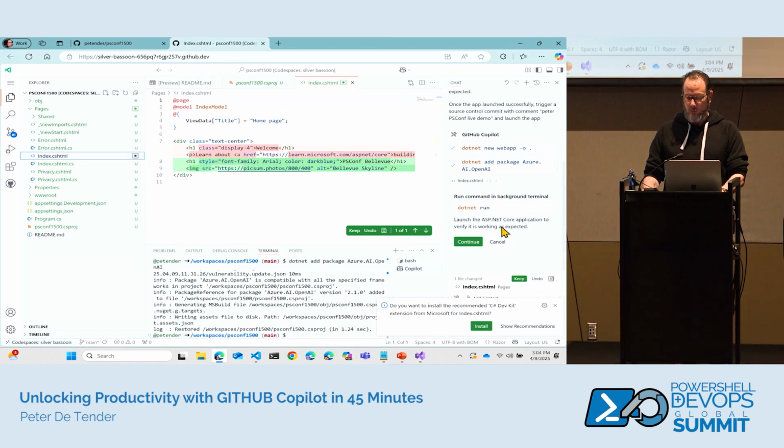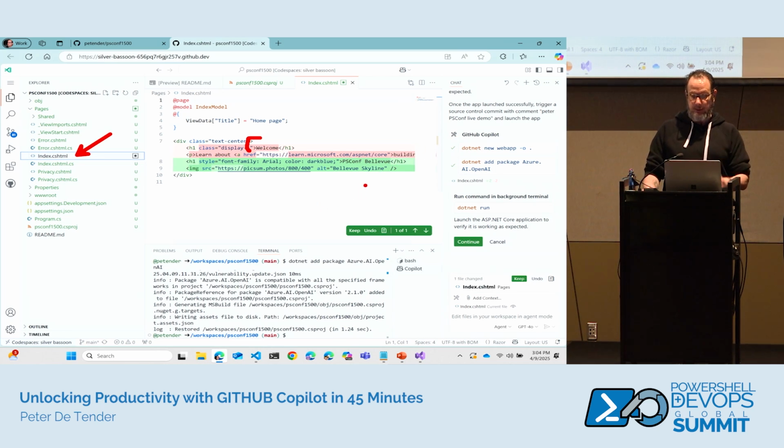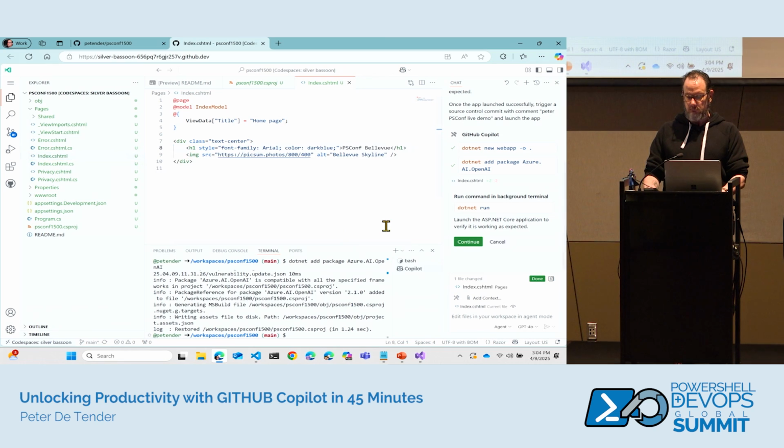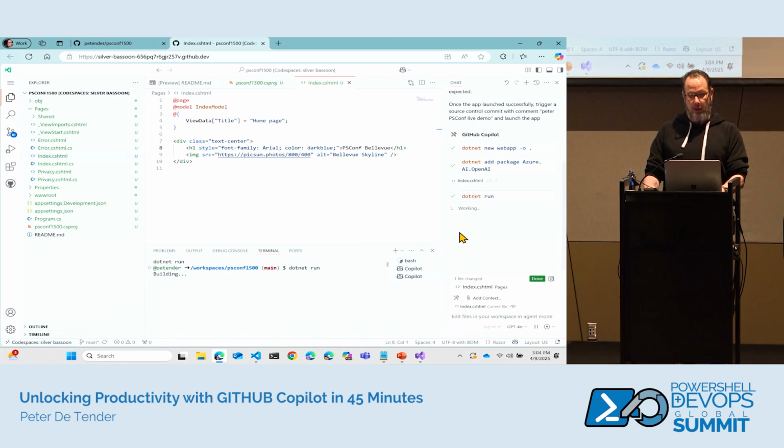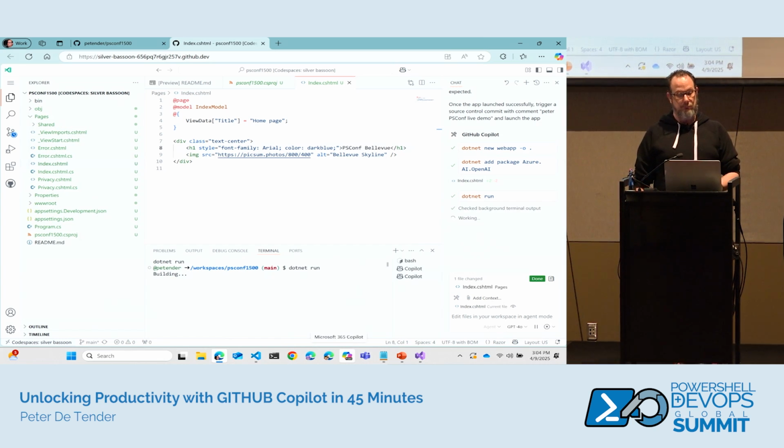Next step is run that command, dotnet run. Launch the app, okay. Install C# Dev Kit, nope, not gonna do that. That's not Copilot, it's just Visual Studio recognizing. Then we're here in the middle. It created my index HTML where I knew from obviously other sample code, there's a welcome word, and I asked, can you please update this with psconf Bellevue in dark blue? Add a placeholder image from that cool website. Looks like we're building some apps here. I'm in control, I'm gonna keep this code. Launch the app, sounds good. No errors in code. Working.